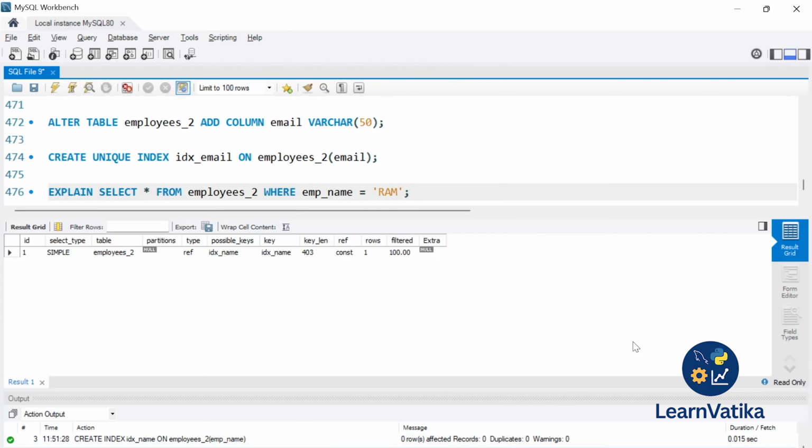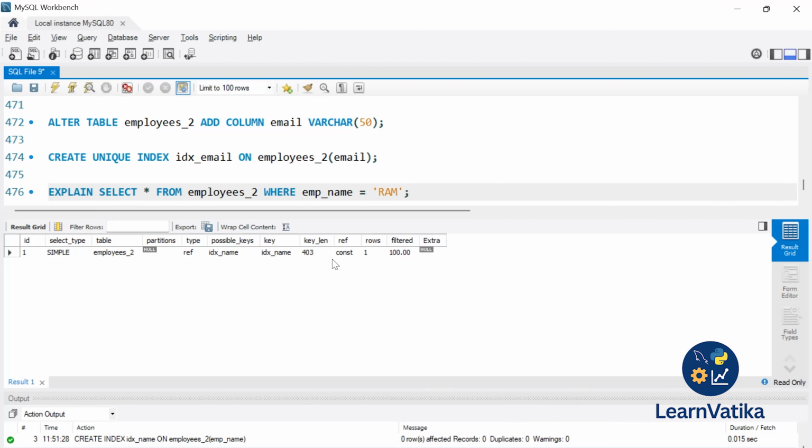I will run this and you can see we don't have partition. You can see here table name is employees_2, then possible keys idx_name, then we have key idx_name.